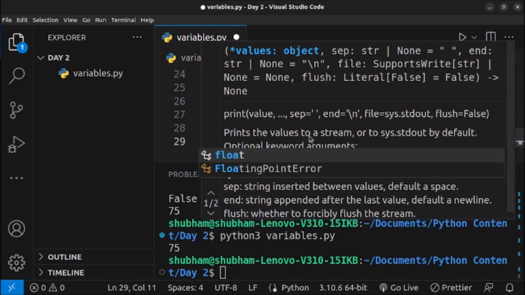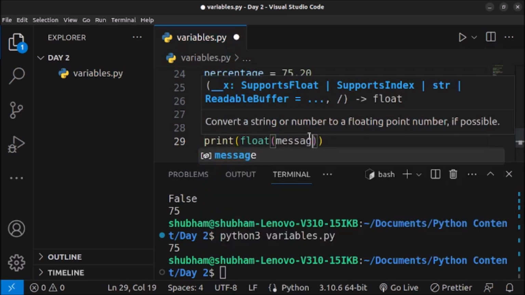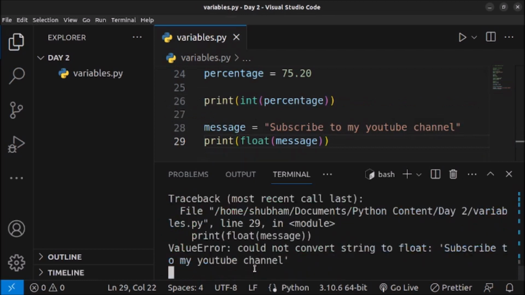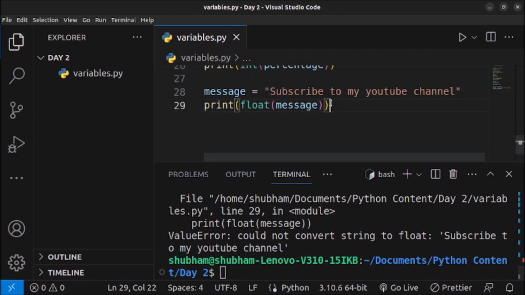Let's try to convert it into float and see what the result will be. Let's save it and run our code. As you can see, we are getting an error because we will not be able to convert a string into a float. It can't be possible. So that's a wrong thing. We will not do that.